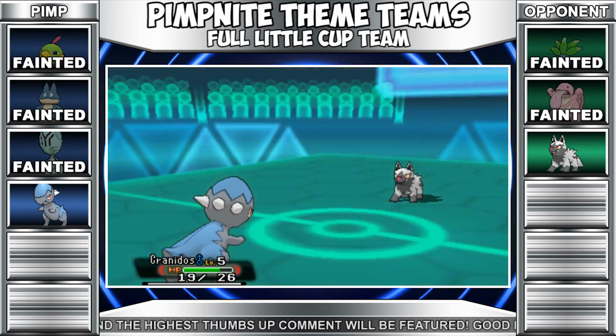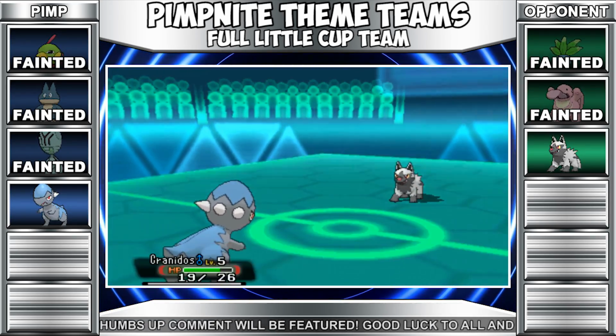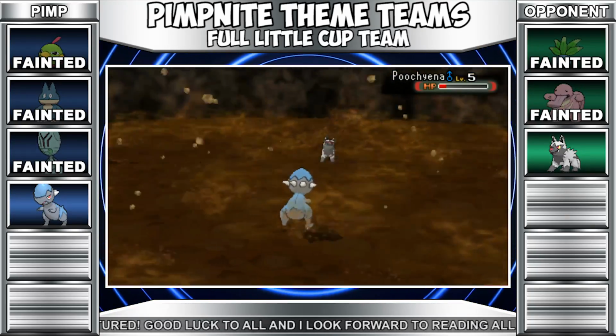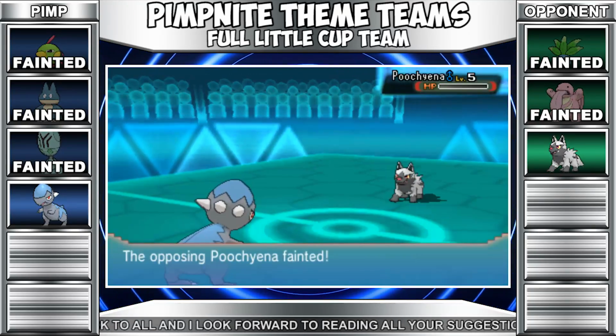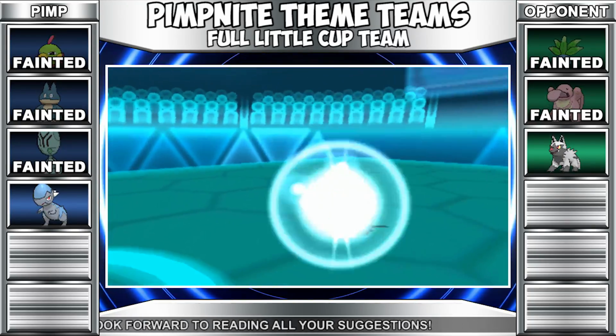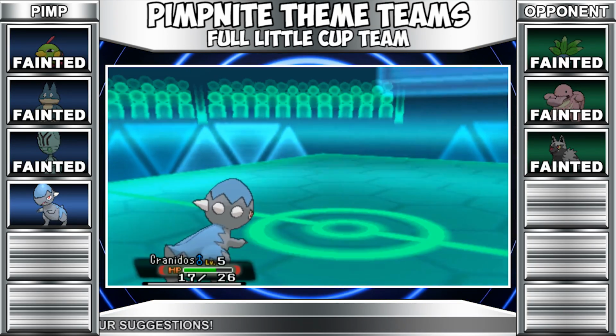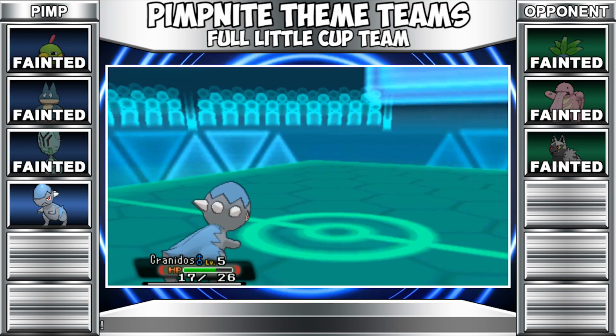All right, Poochyena is going to use the Hyper Voice. That's not going to do too much there. I'm going to resist that one. I've also got Earthquake on this, and I'm trying to remember what the other moves I put on this. I think I got Fire Punch on this one for Grass Pokemon. All right, anyway, so that's Poochyena down. There's three Pokemon down on each side.